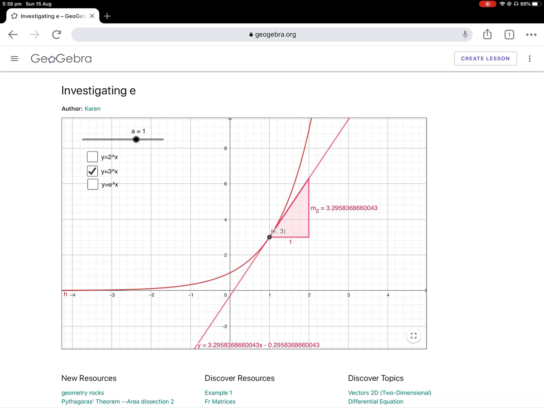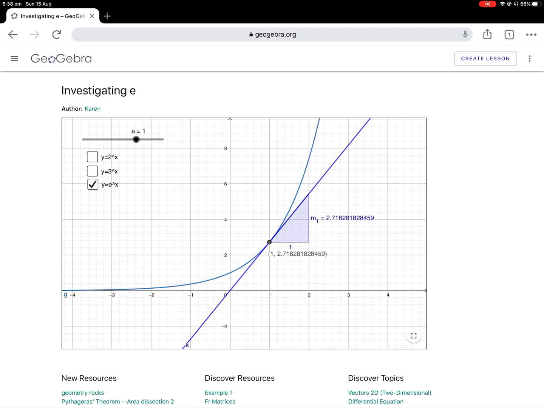If it's 3 to the power of x, the gradient is bigger. So is there a value where the gradient is the same? And that's actually where e comes in. So if I have a graph of e to the power of x, what you can see there is the y value is the same as the gradient. And that's going to be really important when we're looking at gradient and calculus in terms of differentiating and integrating exponential functions, because e is going to be a special one where it's going to be really easy to calculate with.